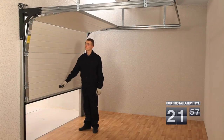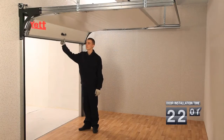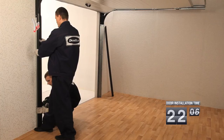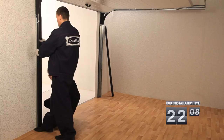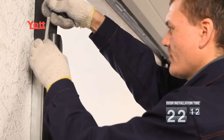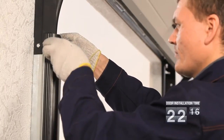Balancing adjustment of the gate leaf is checked. The gate leaf shouldn't fall or rise spontaneously. For the installation of casings, it is necessary to drill holes in casings on punching located on the vertical guides. Casings are fixed on the vertical guide with the help of a bolted-on connection along the whole guide length.